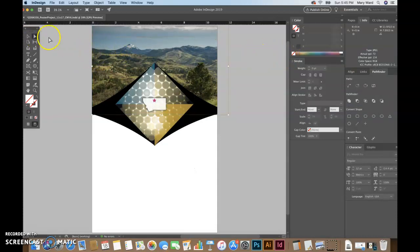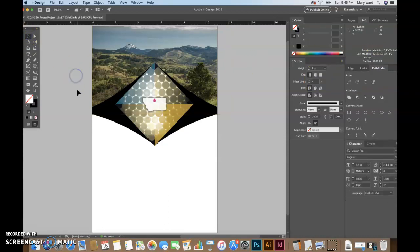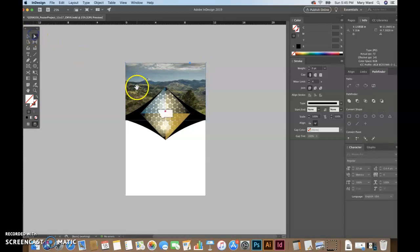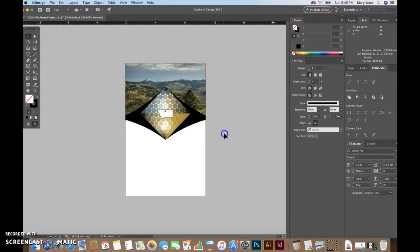But if you go to your Info tab, go to your direct select tool, click on it, get that red box going over that image, and it'll give you your effective PPI, which is pretty low on this image. I mean, that's really low. I can still make it smaller, as small as I possibly can, and then we'll look at it. It's still going to be too low, but obviously the images that you guys are using are going to be high resolution, and it's going to say 300 over there. So there we go.